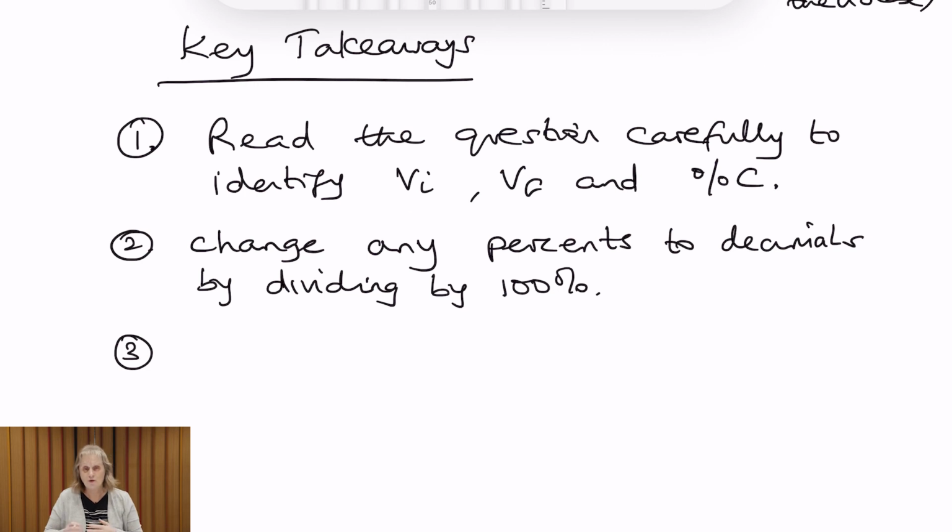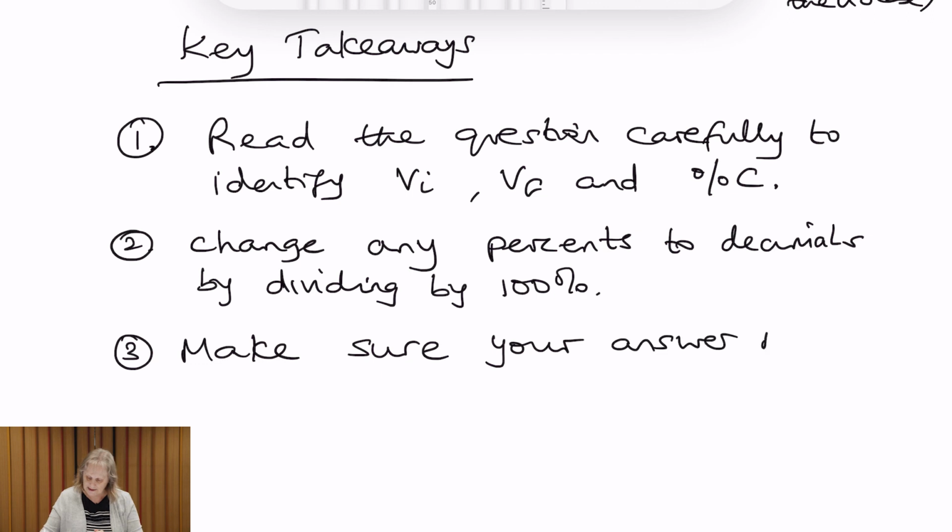Also, when you finish a question, always relate the answer back to the question. Make sure that it makes sense with what you've calculated. If you get the values mixed up, then you're going to get an answer that doesn't make sense. It's a quick and simple thing to do. It won't tell you where a mistake is, but you can then swap it around and try again. So just make sure your answer makes sense.